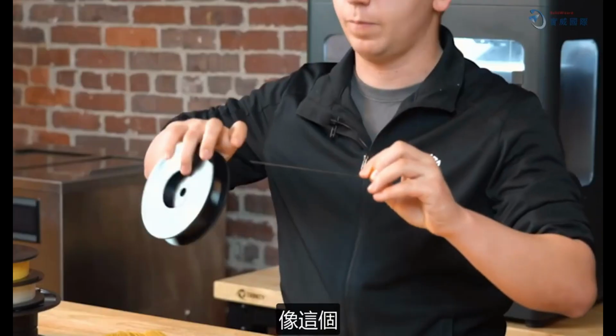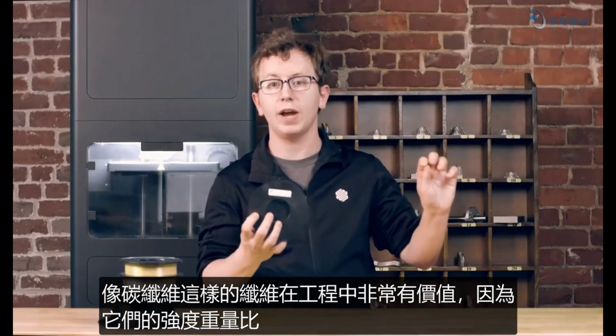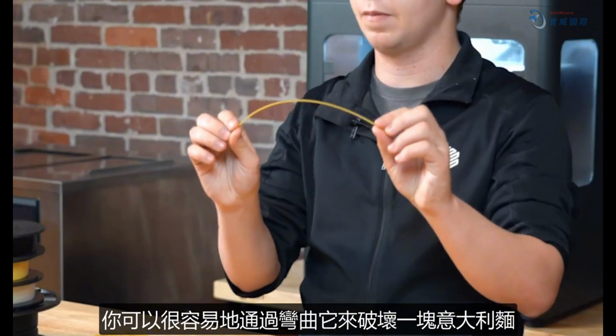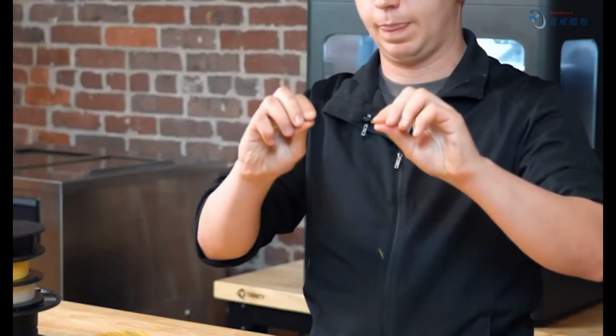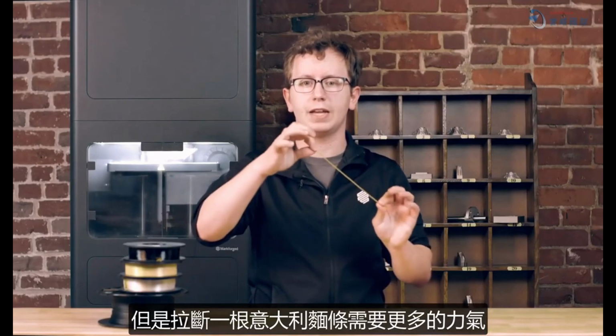It all starts with a strand of fiber like this one. Fibers like carbon fiber are so valuable in engineering because of their strength to weight ratio, specifically when applied in tension. Alone, they sort of behave like raw spaghetti. You can easily break a piece of spaghetti by bending it, by compressing it, or by shearing it. But it takes a lot more force to break a strand of spaghetti in tension by pulling on it, and that's how fibers are most often used in composites.